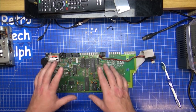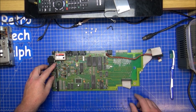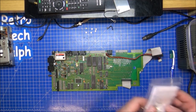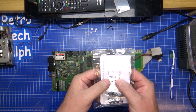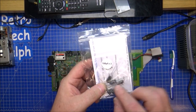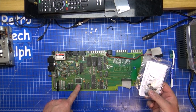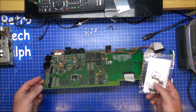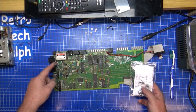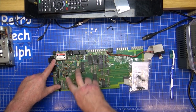So, time to recap. Now, it's quite easy. There's only, I think there's 100 microfarad by 3, which are these larger ones, which I think are there. There, somewhere else. There. And then there's 4, 1, 2, 3, 4 for the other ones.